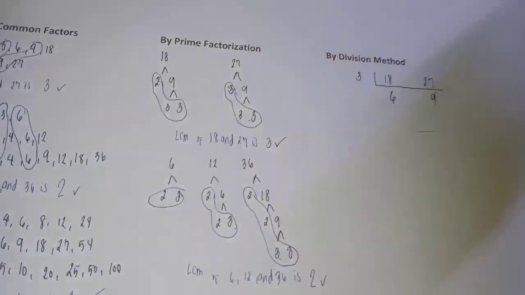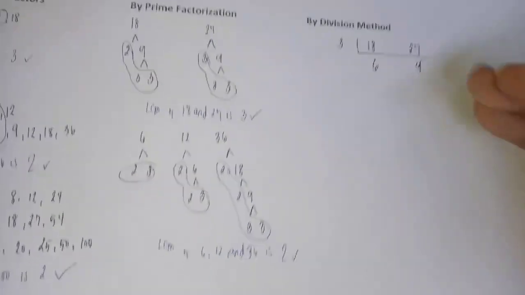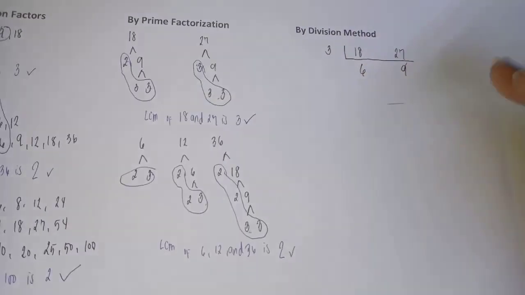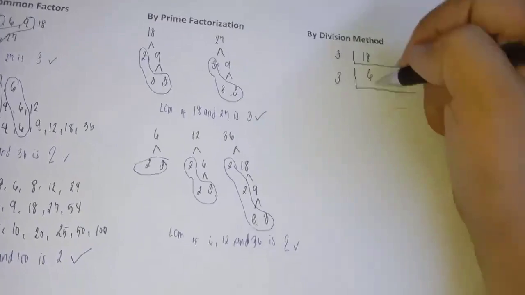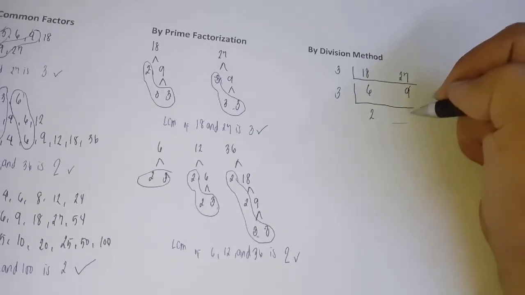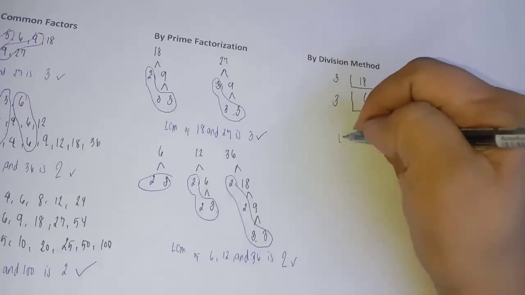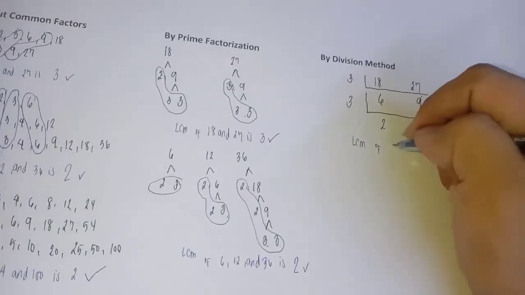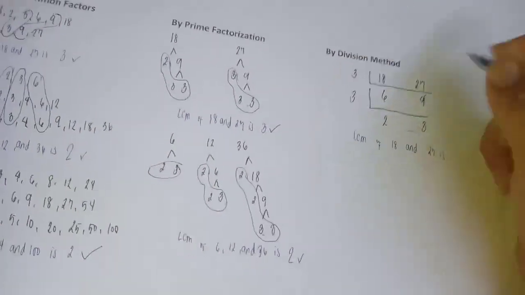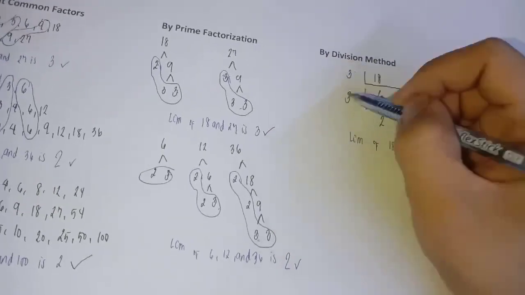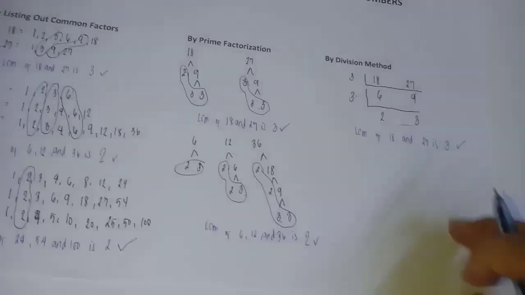So, think again of the smallest positive integer na pwedeng makapag-divide ng numbers natin. In this case, we have 6 and 9 without getting any remainder. The answer is also 3. 6 divided by 3 is 2, and 9 divided by 3 is 3. So, yun na. Since we're finding the LCM of these two numbers, kukunin lamang natin yung pinakamaliit na divisors na nagamit natin. So, between 3 and 3, alam natin that they are equal. So, we will use 3 as the LCM of 18 and 27.